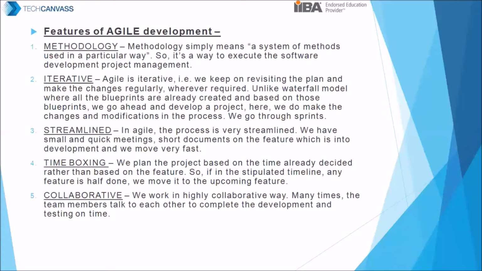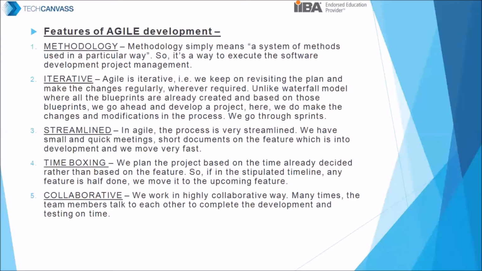The fifth point is collaborative. So in agile development, yes, we have a very collaborative environment. Both development and testing team talk to each other. They discuss the functionalities if they have any issues. Many times the test team shares their test scenarios and test cases with the development team so that right at the time of development, they create the features in such a way that further we do not get any blocker or critical issues. So collaboration is one of the very important parts in agile development.